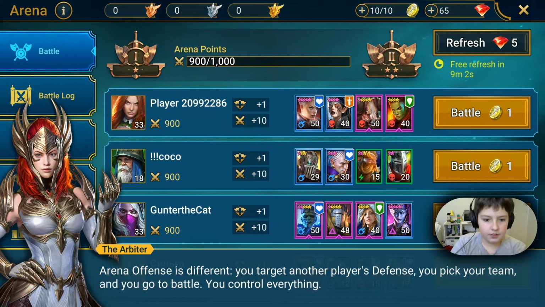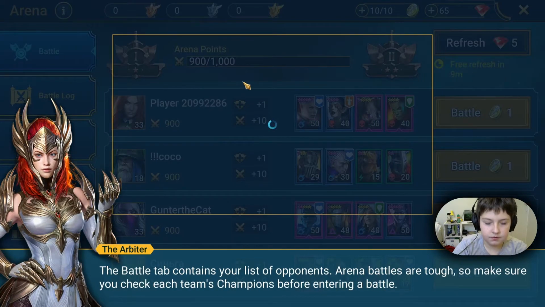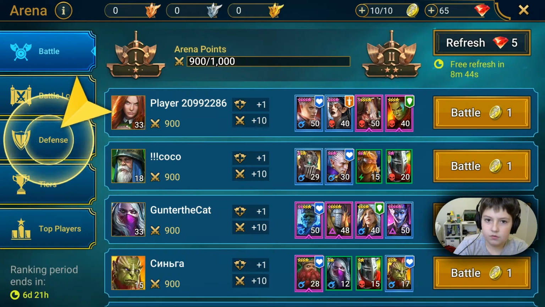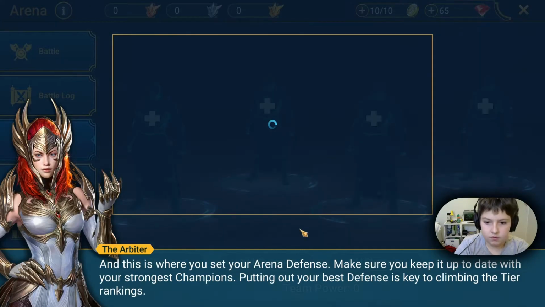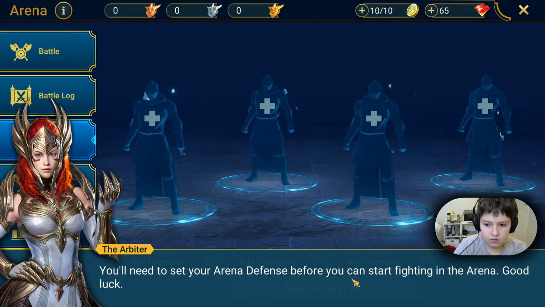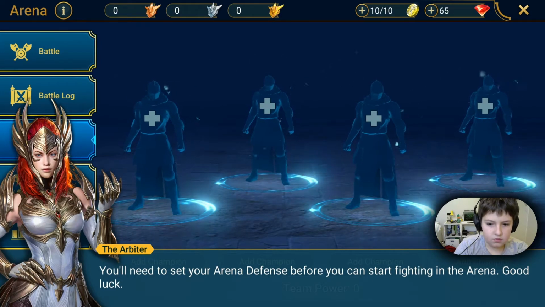You control everything. The battle tab contains your list of opponents. Arena battles are tough, so make sure you check each team's champions before entering a battle. This shows your current arena tier, your current points total, and the time remaining until the ranking period ends. This is where you set your arena defense. Make sure you keep it up to date with your strongest champions. Putting out your best defense is the key to climbing the tier rankings. And that's it. In the arena, fighting often and maintaining a strong arena defense is the key. So make sure you stay on top of it.